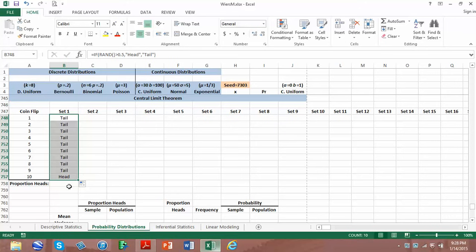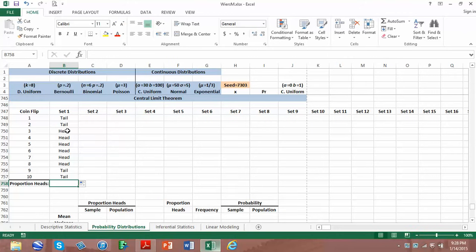And then watch what happens when we hit F9. F9 will cause the rand function to generate new random numbers, and we get, therefore, a new set of heads and tails. Good. Now, the mean of this Bernoulli is actually just the proportion of heads.